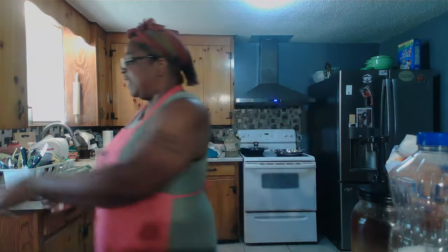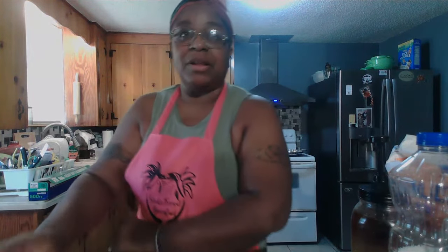So I always talk about this. I don't know if y'all have the same issue I have with this thing over here called a dish strainer. I've never emptied my dish drainer. How many people empty their dish drainer? Maybe I need some prayers.